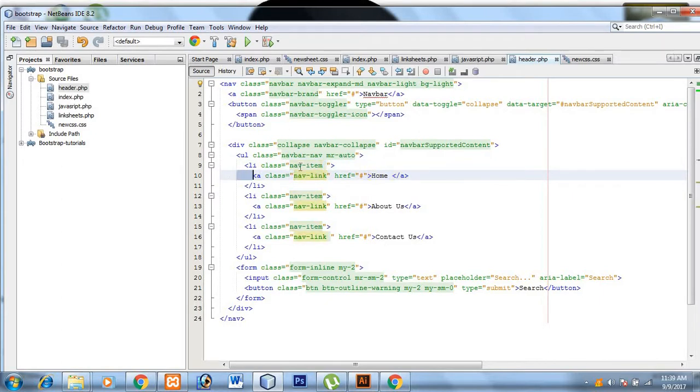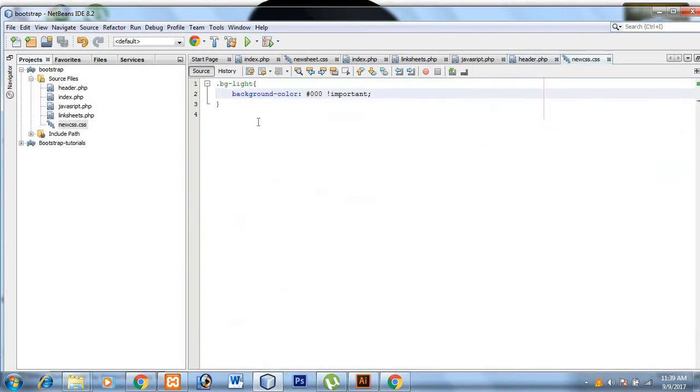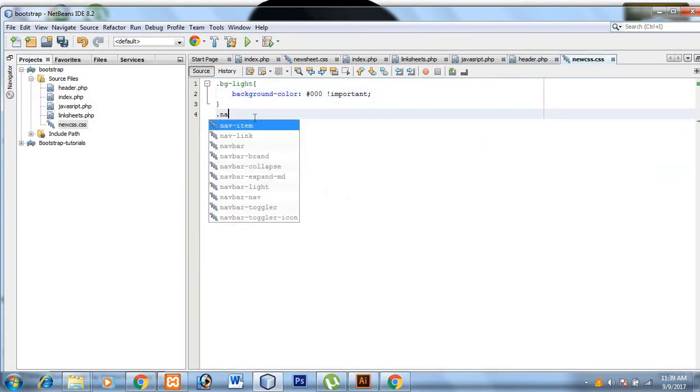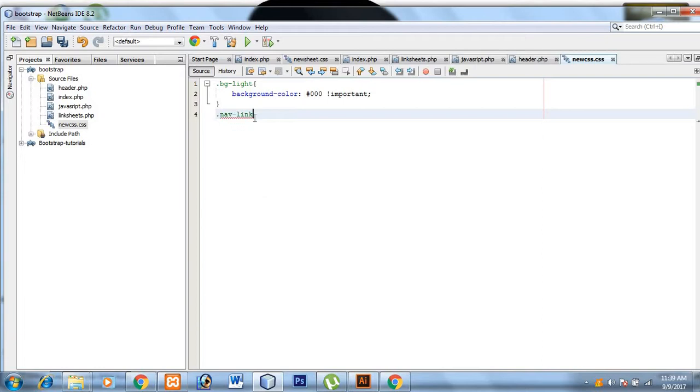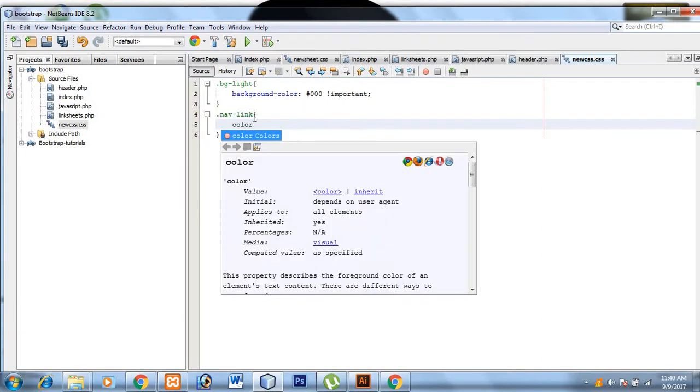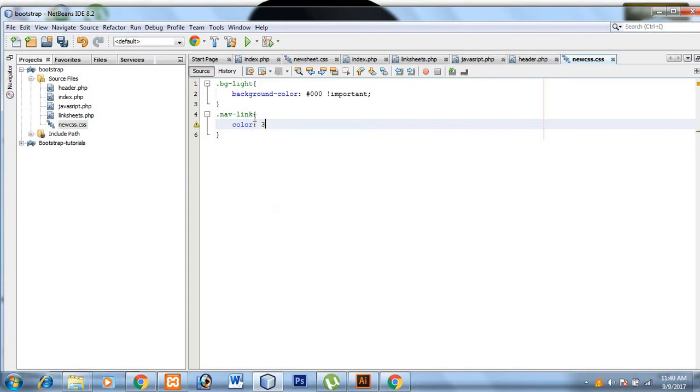So we have to change this color. What you have to do is .nav-link, and its color should be #FFF, white, and !important. Okay, just make it red color.